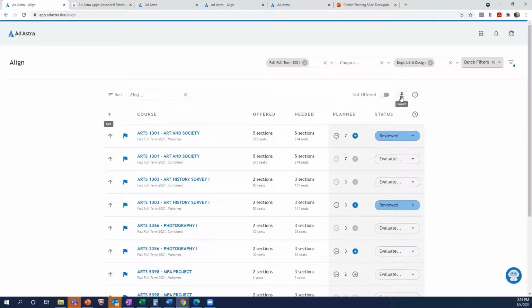Last piece I would say in this interface, obviously we can export any of this information. Anytime you see this download button or this export button, you're clicking that, you're shooting it out to Excel. That's available at the student level in that student list page. It's available here, pretty much anywhere. We've got that built in to where you can export it. It sends it straight to your downloads folder.